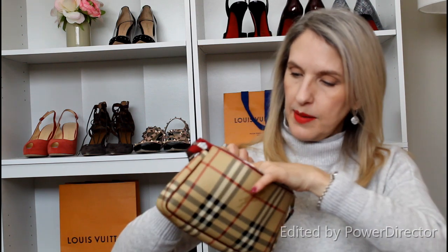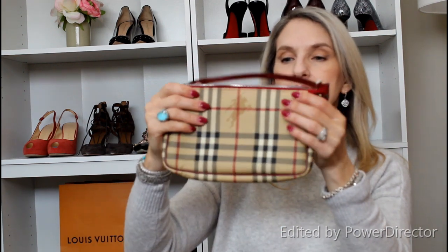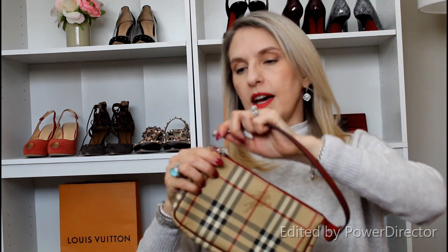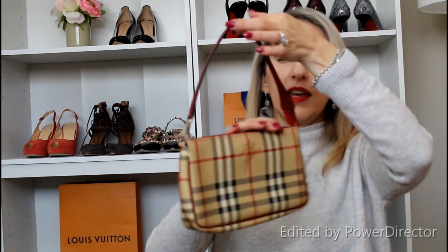There's nothing on the interior except a little Burberry identification. The interior is kind of bendy so you can open it up quite a bit, but the small size means I can really only fit my phone and a couple of other items. The strap does disconnect so you could use it as a pochette inside a larger bag. It doesn't connect to form a wristlet, which is a little disappointing, but I like the color with the Novacheck and the red leather trim. I should think about using it as a makeup bag.